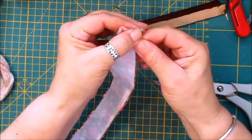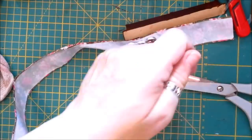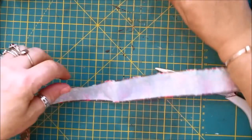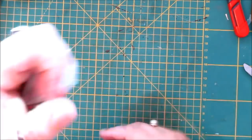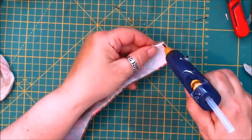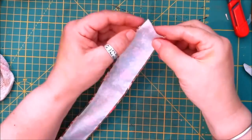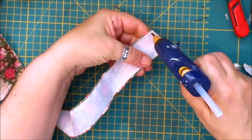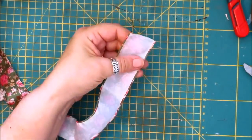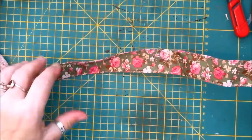Right, so just take the one side out like that. Move all this out of the way. Now, the wired bit is the top bit. So we turn the ends over, just for neatness, that's all. And it's on a wire, don't forget. Like that.